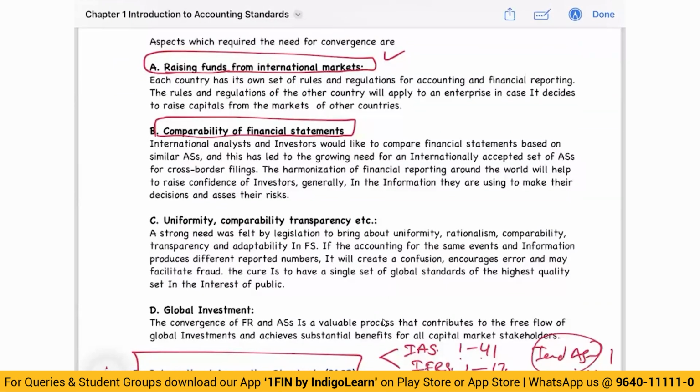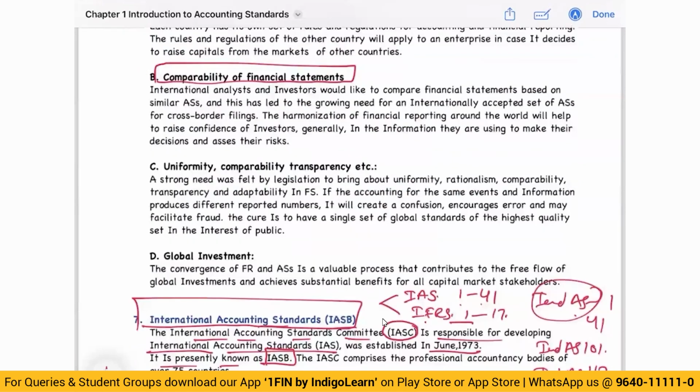Now, if India is preparing some other basis financial statements, UK is preparing something else, China is preparing something else, comparability becomes difficult. That is why a common set of accounting principles was considered. This also makes filing with the registrar of companies and similar authorities easier. It ensures uniformity, comparability, transparency, etc. So this is again a continuation of the comparability part.